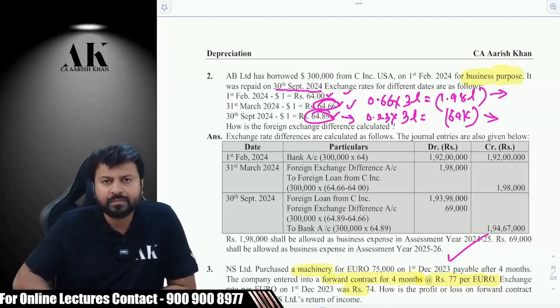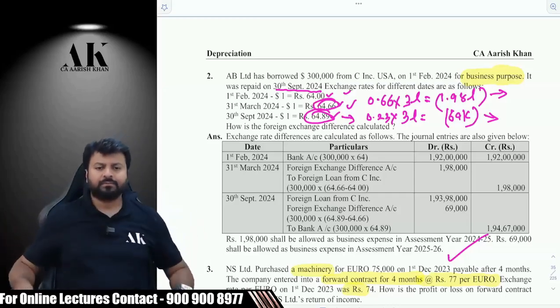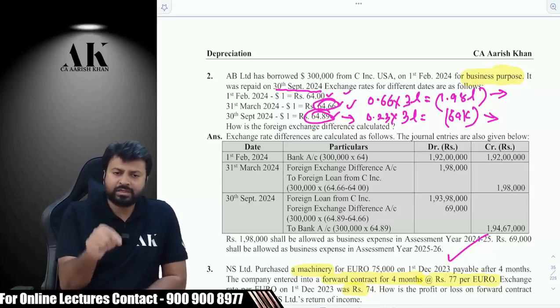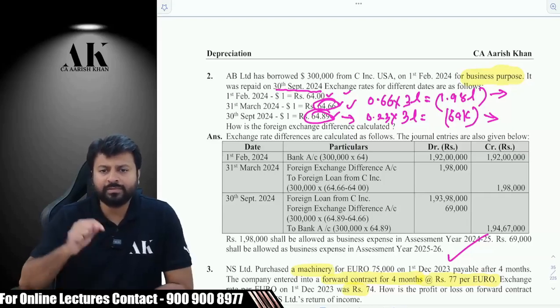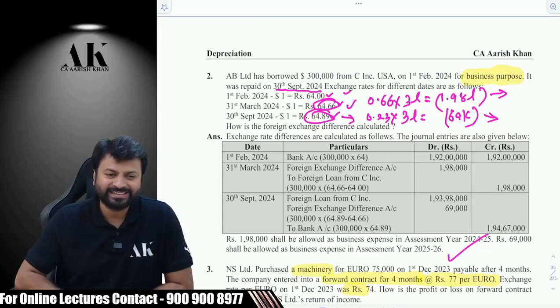Listen carefully. Please tell me over here. Please see here. Wait. Please see here. Whether 43A is applicable or 43AA is applicable. 43A is applicable, Venkatesh. If you are saying Venkatesh, 43A is applicable, where it is written in the question that the machinery is imported? If it's purchased in India, then 43AA. But if it's imported, that's what I am asking all of you. Is it mentioned the source from where we have bought the asset? No, sir. That is not mentioned. Therefore, can we take both the assumptions? Can we take both the assumptions? Yeah.